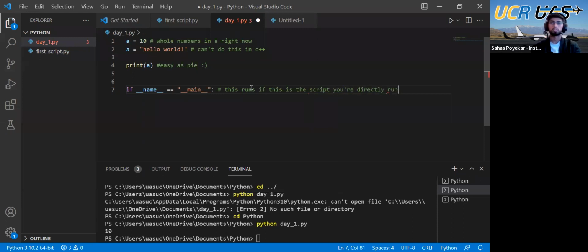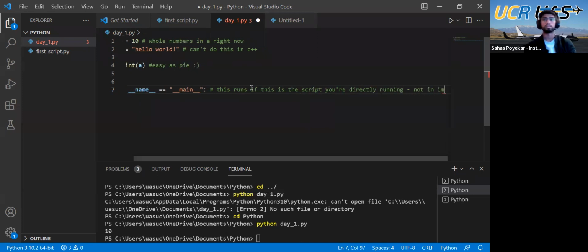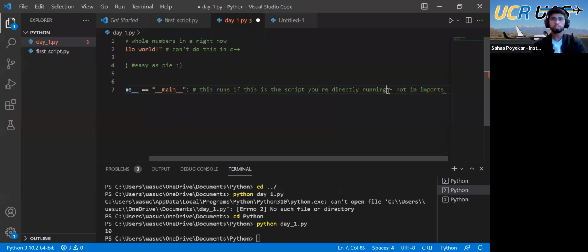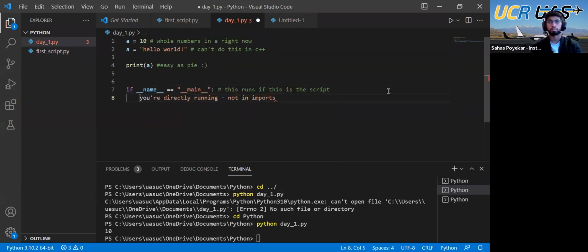So as Scott is saying, this runs if the script that you're currently running is the main file. So we basically use this as our technique of running main files. We don't particularly have a main function that we want to be using in Python. But yeah, that's because of how Python works. It's more script based instead of compiling everything and running it from there.